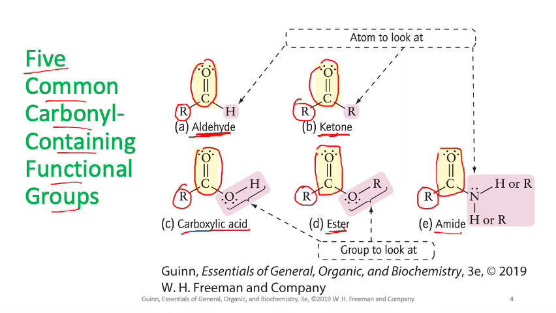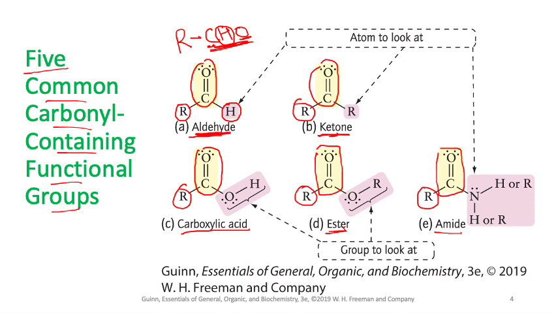If you can see over here, the only difference between all the functional groups is the 4th bond. In aldehyde, the 4th bond has just hydrogen attached to it, and because of the presence of just hydrogen on the 4th bond of that carbonyl group containing carbon, we call that functional group an aldehyde. So aldehyde is a functional group that has C double bond O and then H. Let me draw it one more time. Sometimes we write it like that, CHO. This is also your aldehyde, right? Because that carbon has a C double bond O and then the 4th bond is hydrogen.